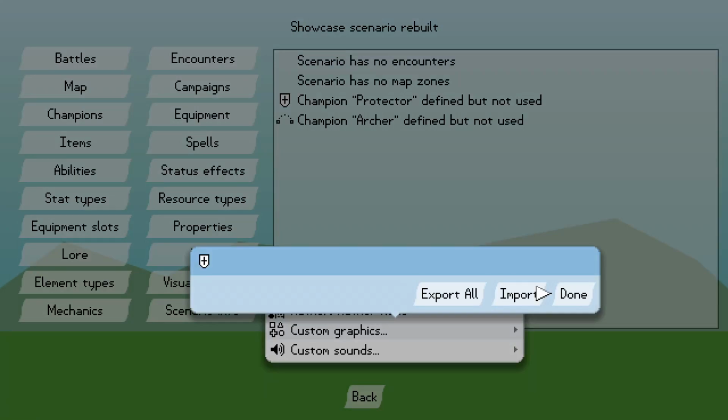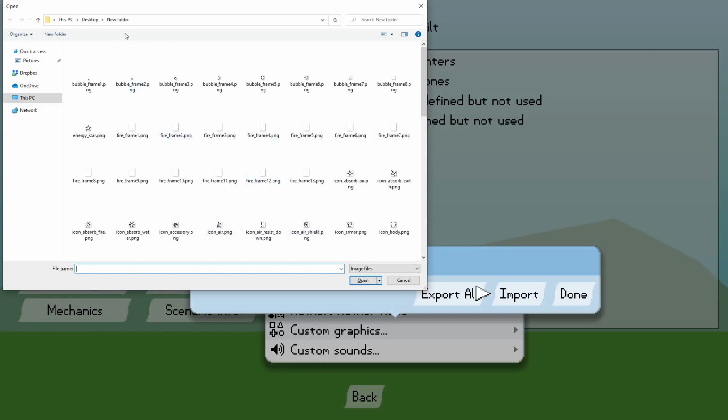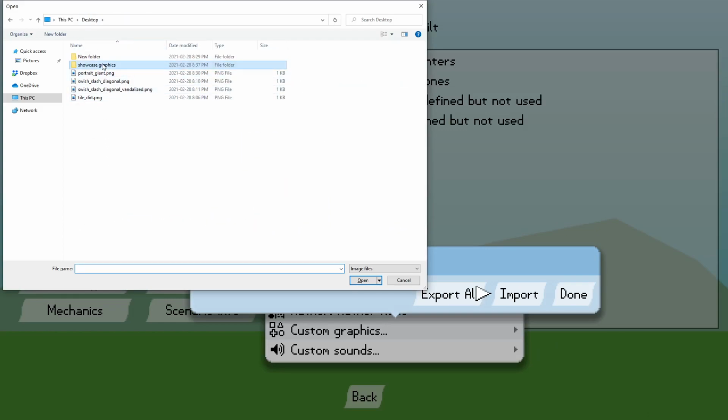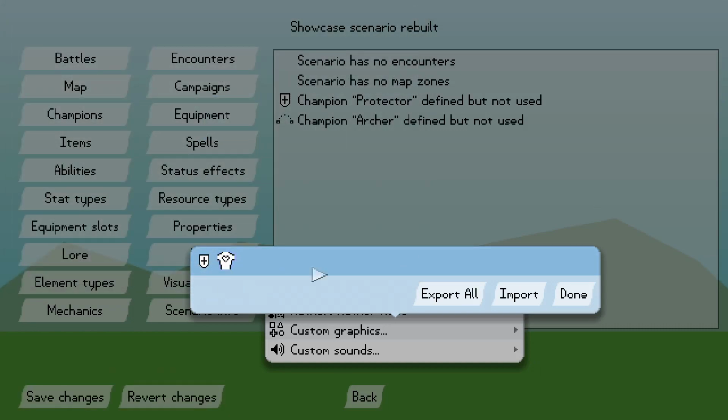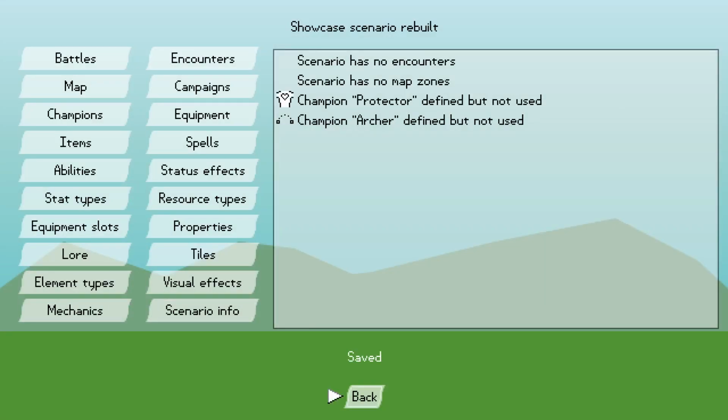And I'm going to have to import these one by one. I don't have an import all. I just have export all. That's fine, I guess. So Showcase Graphics, you're going to need... Actually, is this a multi-file select? It's not. This should be a multi-select. Okay, I'll change that. But for now, boy, these are tiny. Sorry if you can't see them. I barely can. Why do you have your own icon range? Huh. That's part of the core icon library, but this brings its own. Well, that's going to be a difference then between this showcase and the non-rebuilt one.